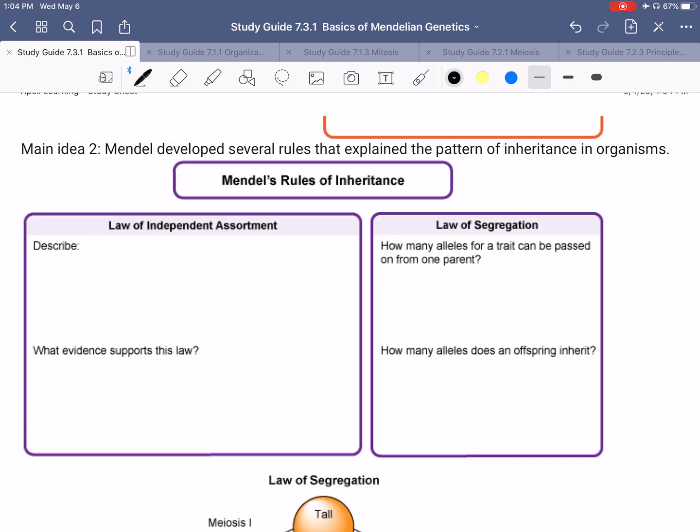Mendel's principle of segregation is based on alleles and chromosomes. Although he didn't know about chromosomes, he said that peas have two versions of each trait, and only one version is passed on in each egg or sperm. How does this affect genotype and phenotype of the offspring? So let's take a look at this video. During meiosis 1 and 2, parent cells divide and form 4 daughter cells, or gametes.